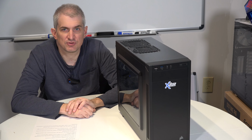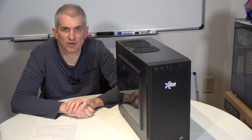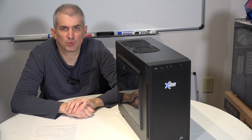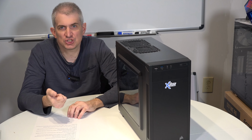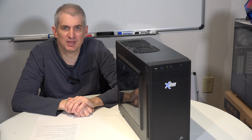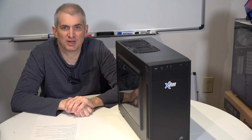They bought a Walmart gaming PC and took it apart to see what was in it, and were kind of surprised. One of the things that Walmart did is they put an H-series motherboard in it. The H-series motherboards are the lowest end chipset that Intel sells. And then they put a pretty good processor, an 8700, and a GTX 1070 along with it. And then they included an LED controller for lighting and a little remote control so you can change the lighting and make the lights flash and everything. My thought is, really, Walmart, spare me the LEDs and give me a motherboard that makes sense. It just made no sense to spend the money on LED lighting and use an H-series motherboard.